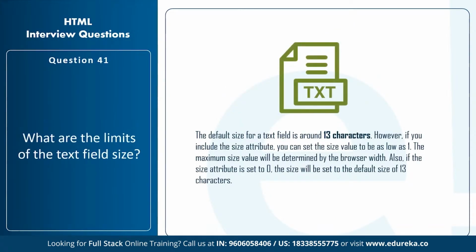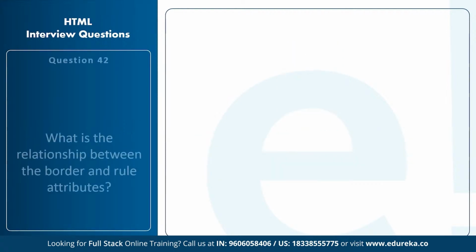Next question is, what are the limits of the text field size? Now here the default size for a text field is around 13 characters. However, if you include the size attribute, you can also set the size value to be as low as 1. The maximum size value will be determined by the browser width. Also, if the size attribute is set to 0, the size will be set to the default size of 13 characters.